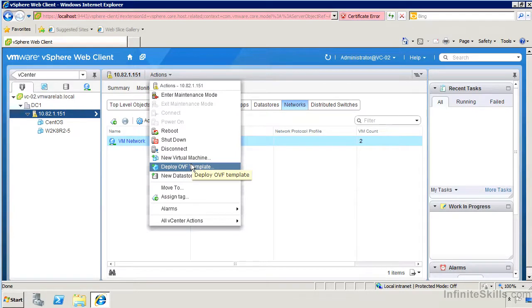I guess potentially if you're on a machine that doesn't do the right click thing, if you're using a Mac or something like that, you're going to need to use a machine that supports Adobe Flex. That doesn't really mean that we can connect directly to this website with an iPad and expect it to work. There is also a VMware client for iPad that we can use that's not based on the web client, but doesn't really have all of the functionality that we would need to fully manage an environment, whereas this vSphere web client does. And this is going to be the standard administration tool moving forward with VMware.